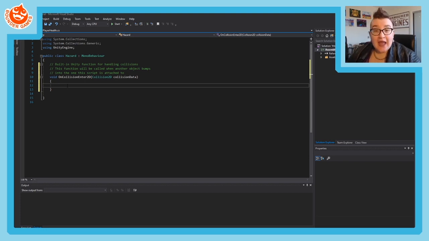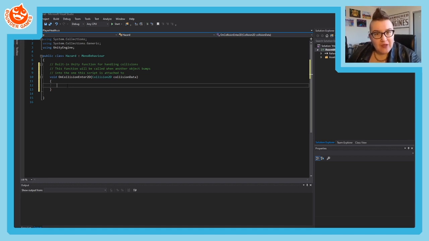So now we need to figure out what to do. This is basically our condition, right? Well, not quite, because our condition isn't when any object runs into a spike. It's when the player runs into a spike. What you don't usually want is your enemies damaging each other when they bump into each other. Now, you may wish to add that to a game, but for now, we're going to go under the assumption that you do not want to damage other enemies. You only want to damage the player. Okay? So in order to do that, we need to check if the thing we bumped into is in fact the player.